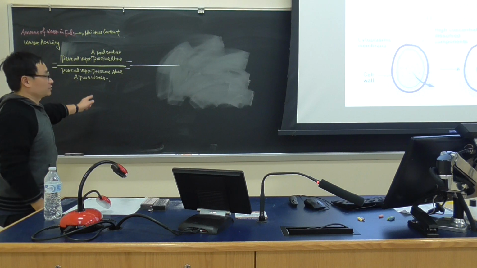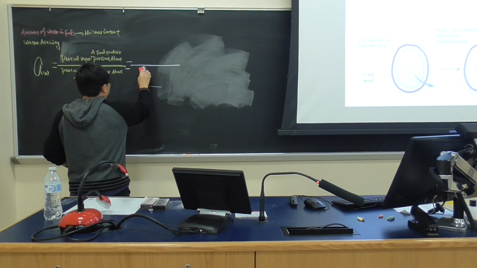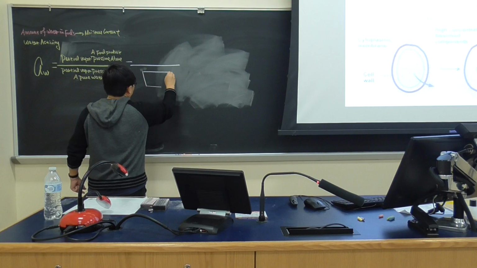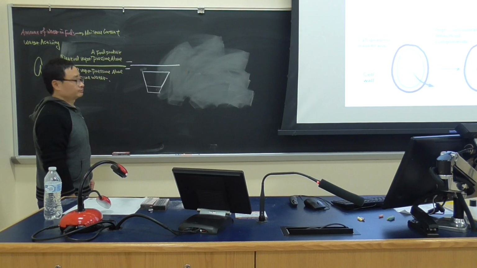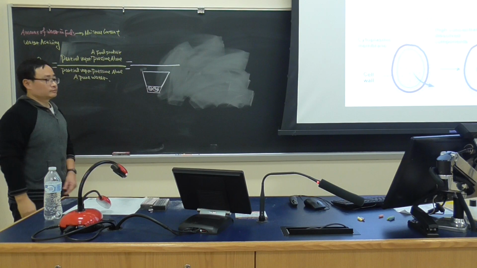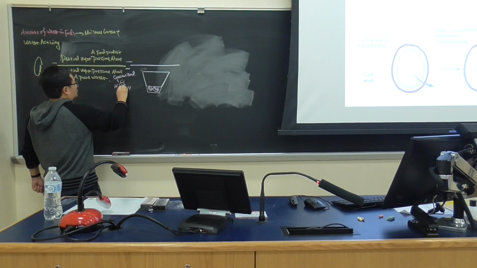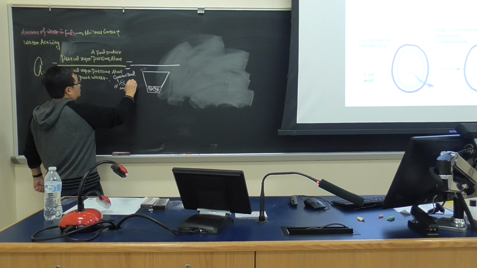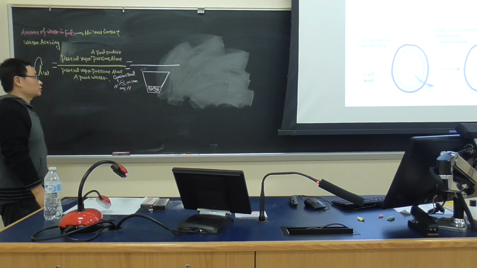Okay, let's talk about the bottom part first. I have a closed vessel, or a closed bottle, let's just say like that, and I put water there. This is the water, H2O. By the way, the water molecule looks like this, as you learned in chemistry. This is a so-called covalent bond. This angle is 104.5 degrees, and this distance is 0.1 nanometer. That's the structure.